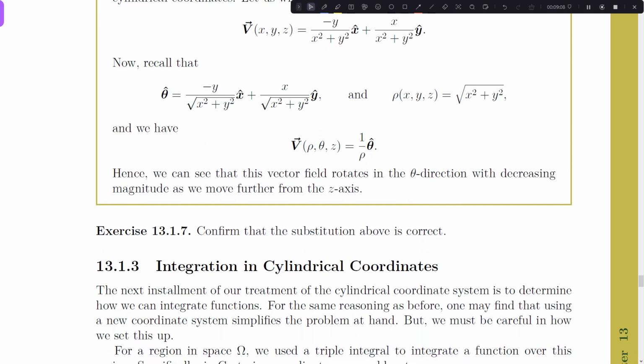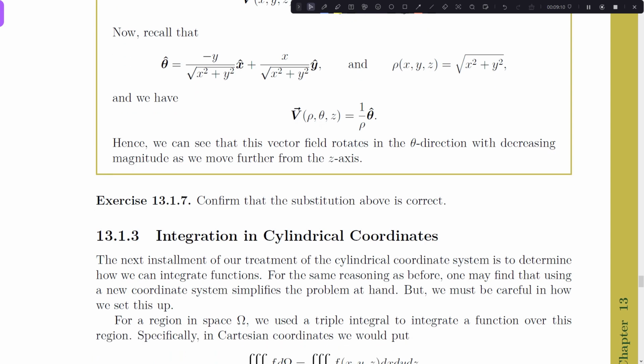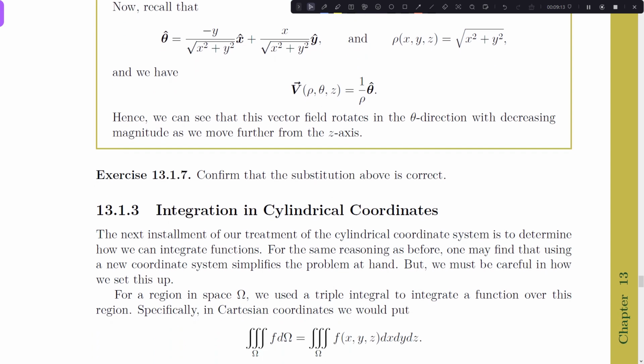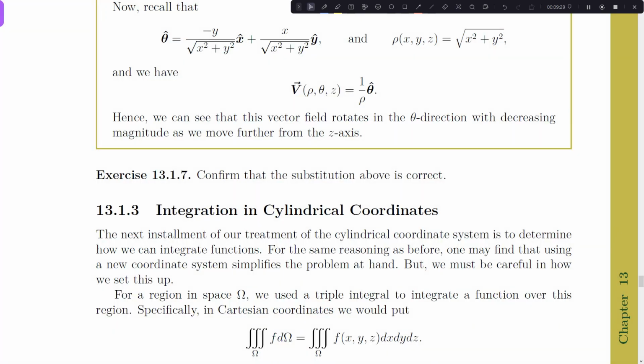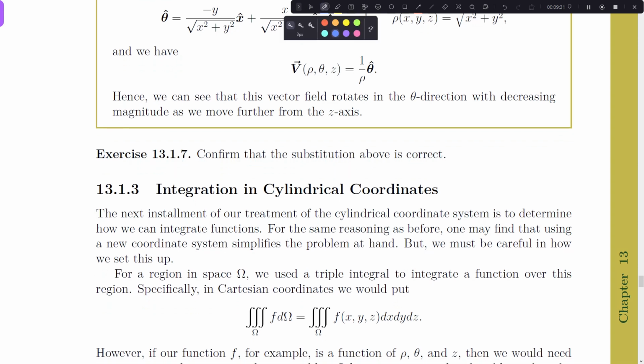Okay, now we'll move on to integration in cylindrical coordinates. We're going to move truly to calculus now. And it's important that we talk about integration in higher dimensions under a change of variables. So traditionally, we would just write our region omega in a higher dimensional setting, and then we have dx, dy, dz. But unfortunately, if we change our variables, suppose d omega can be written as d of some region in x, y, z.